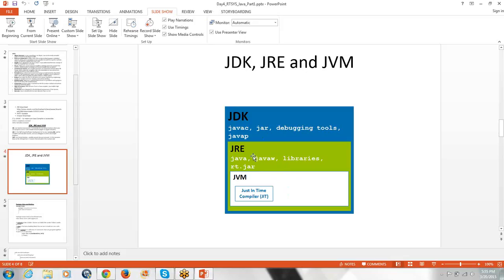So JDK comes with the JRE. Without JDK also, some machines will have just the JRE, which can run any Java based applications. As an automation tester or a Java developer, we will install the JDK and produce the Java programs from the Java compiler and all for the JRE. So based on the Java program, we will create the output to be run by the Java runtime environment. Okay, this is the architecture of Java.